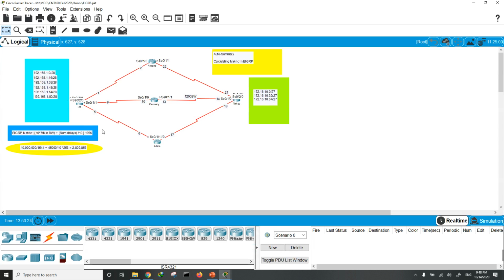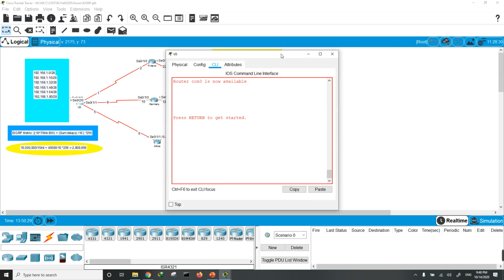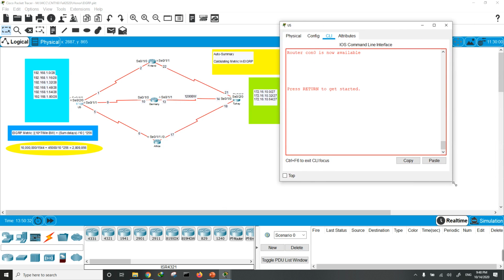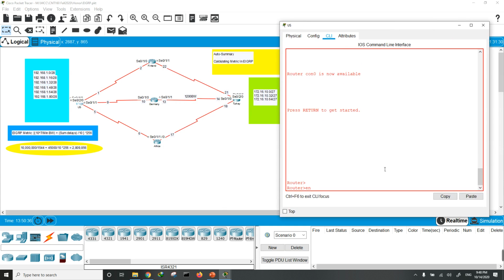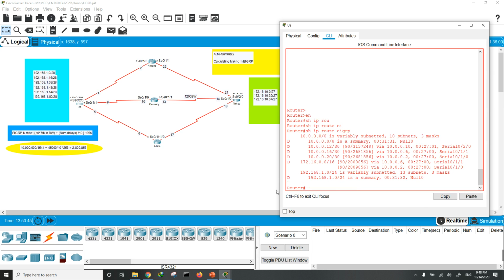Here on the US router, I use the command show ip route eigrp, and on the US router I can see that the 172 subnet is learned by two paths, from the Finland and from the Africa router.